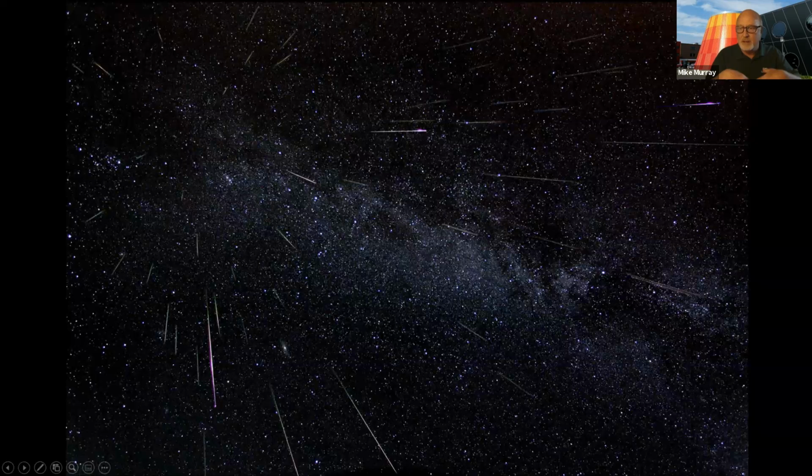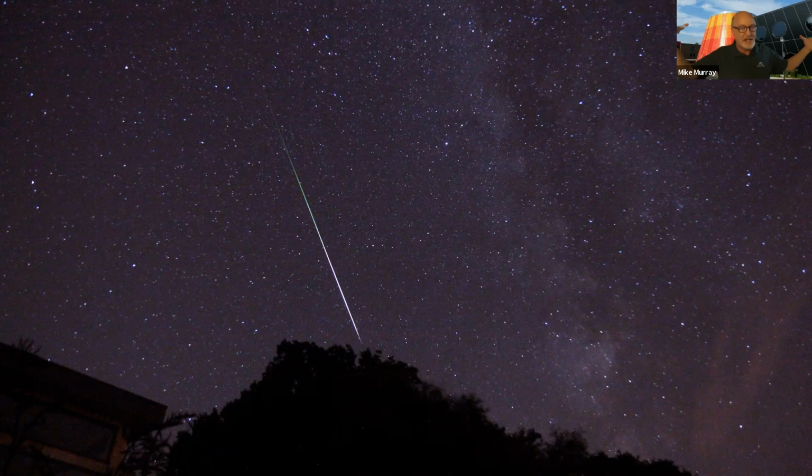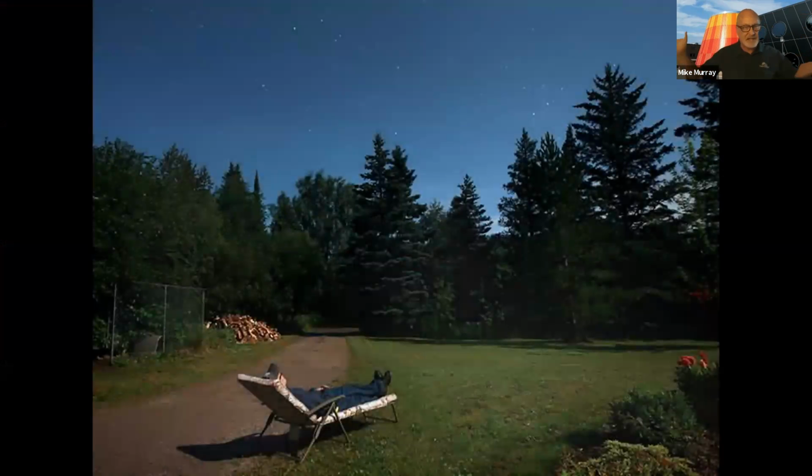But you know, knowing the exact location of the radiant is not really that important, and not even the constellations for that matter. All you really need is to know the general location that the meteors are going to seem to be streaking out of. So if you know that the northeast is where the radiant point is, just get your lawn chair and face northeast, lean back, take in as much of the sky as you possibly can, because the Perseids may not necessarily start in the northeast. They can appear anywhere in the sky. It's just that if you trace their direction backward to their point of origin, it'll seem to be the northeast.